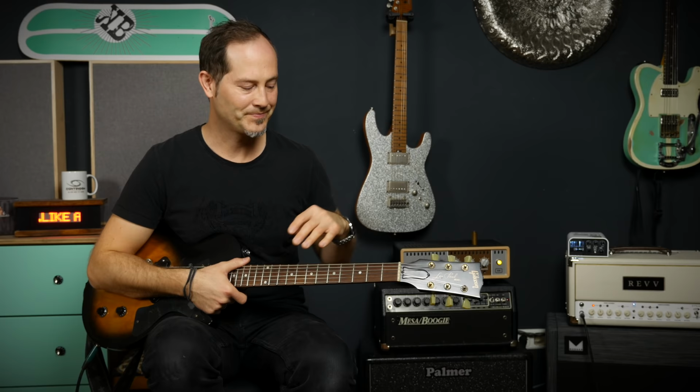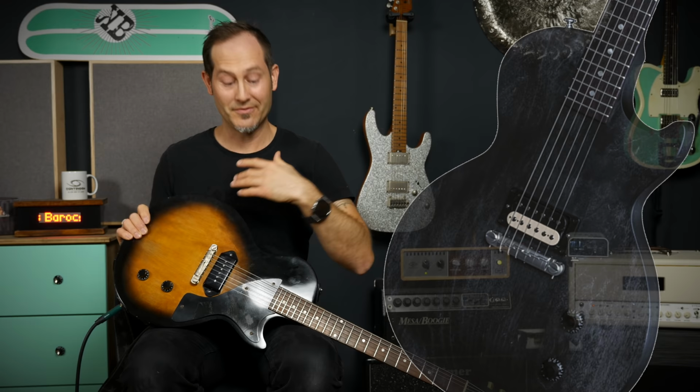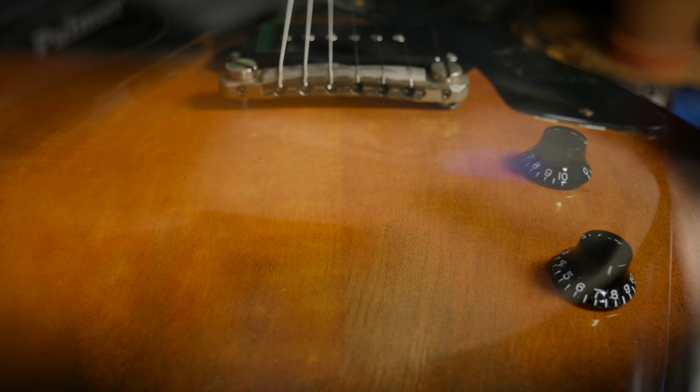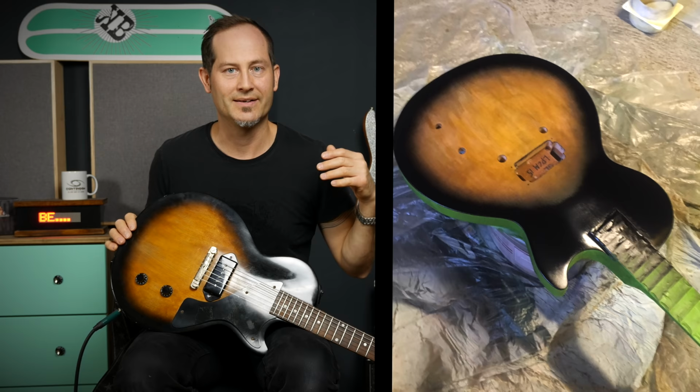I took the guitar apart, removed the semi see-through, matte black finish on the top of the body, and refinished the guitar. The amber colored middle of the body is actually wood stain. It's not nitro, it's not transparent colored nitro. I wanted to try this, and I had the stain around, so I went for it. And then for the burst, I used black nitro, and at the end, I obviously sealed everything with a clear coat nitro.